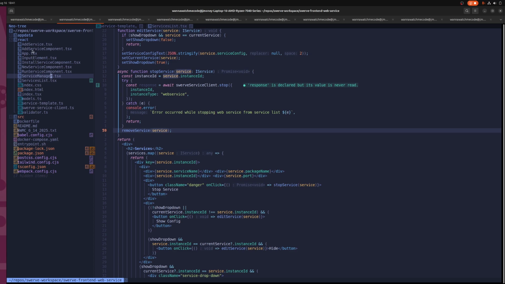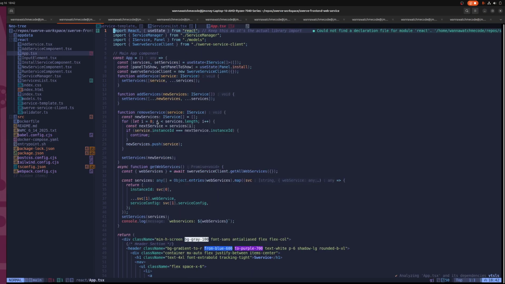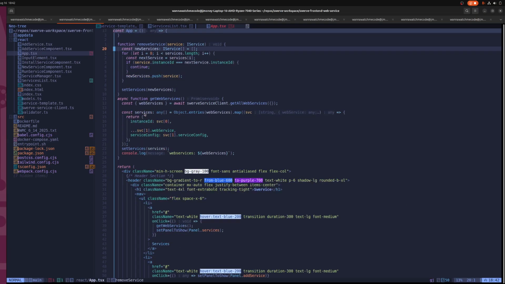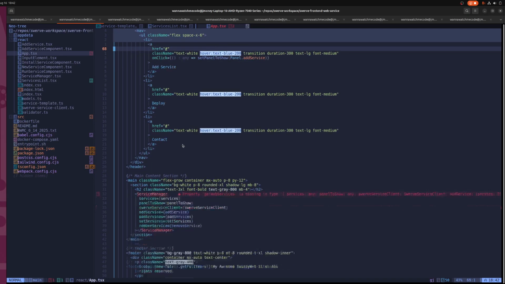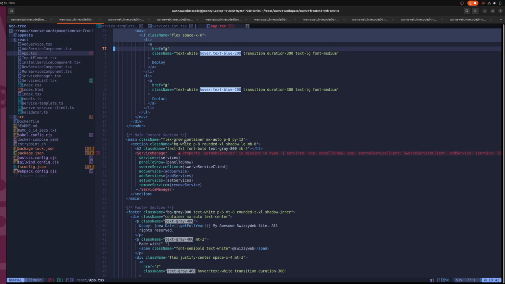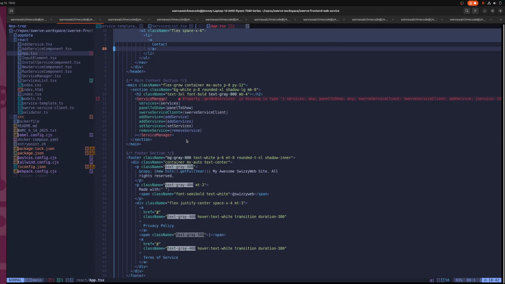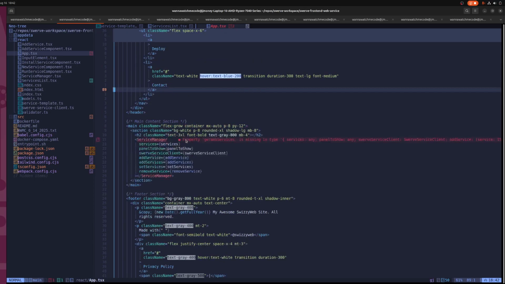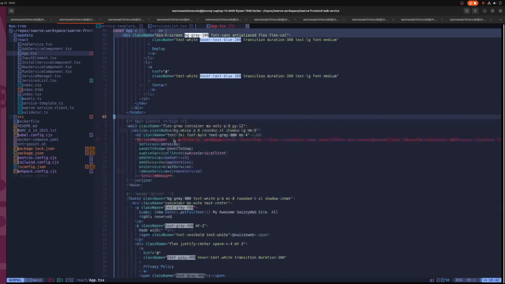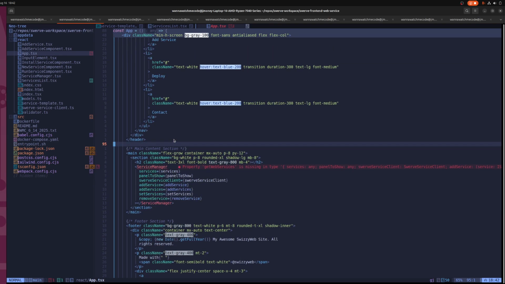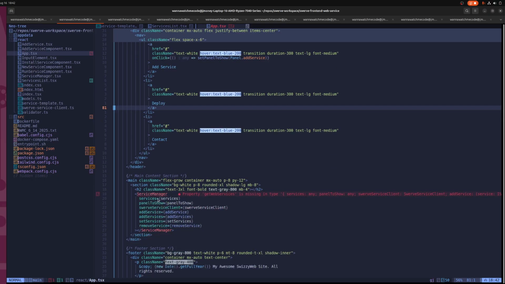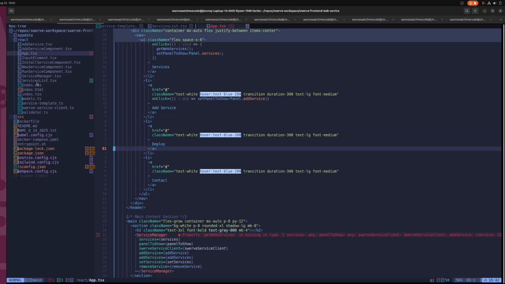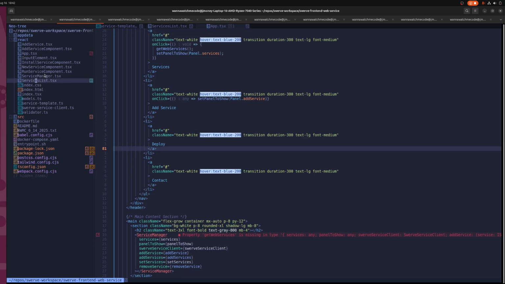Where's the main? Where's app? App. New services. Remove services. Get web services. Service manager. Okay, so we got service main content, service manager. Get web service set. Services panel. Services manager.